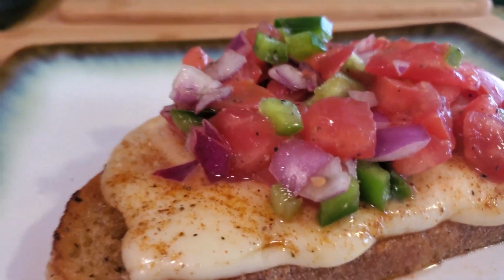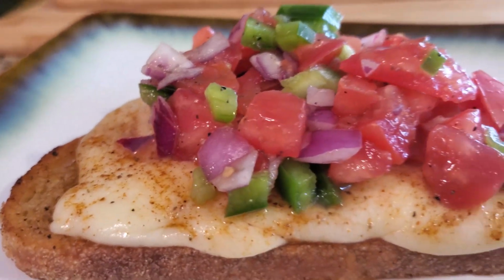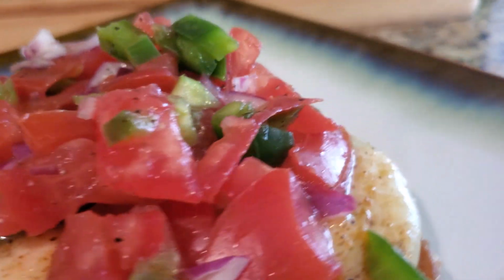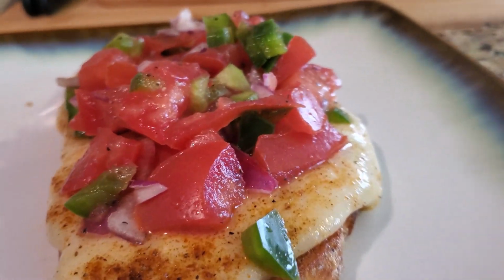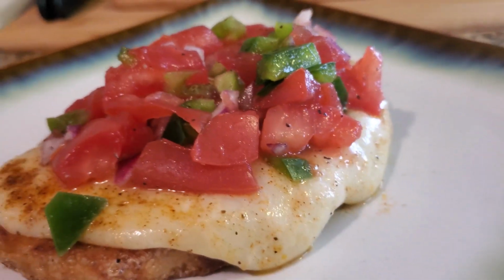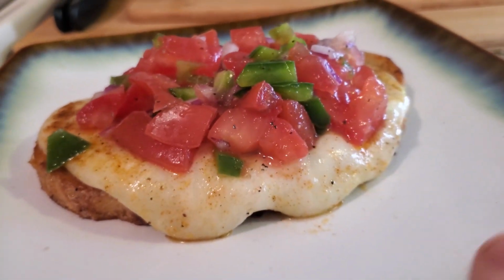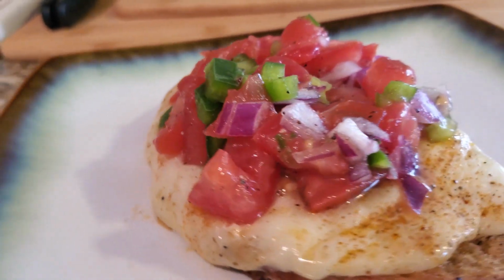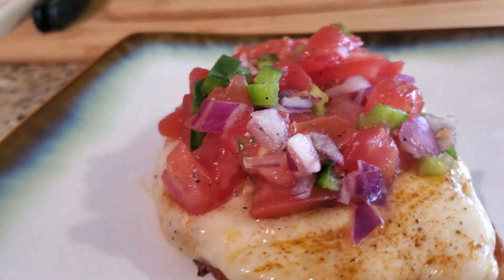So look at this close up. Look at that cheese. Look how it darkened. That cheese is really good. If you're in an area that you can't get that cheese, use like provolone. Provolone is good, or a lot of cheese shops have grilling cheese.